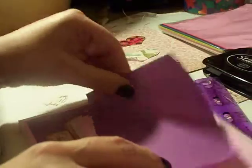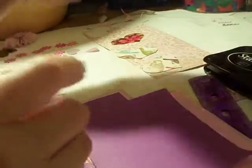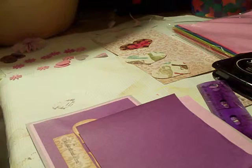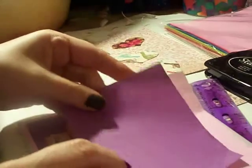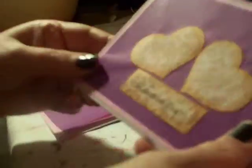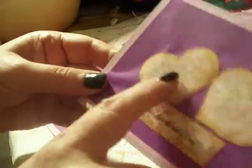And the papers are super thin. They're not scrapbook papers at all. They're from the Daiso, made for origami, just to layer sheets of paper. So I got a whole bunch, but you can use any paper you have, and just basic layers. And after that, my sentiment and two hearts.